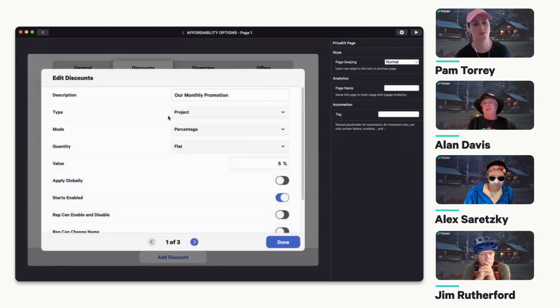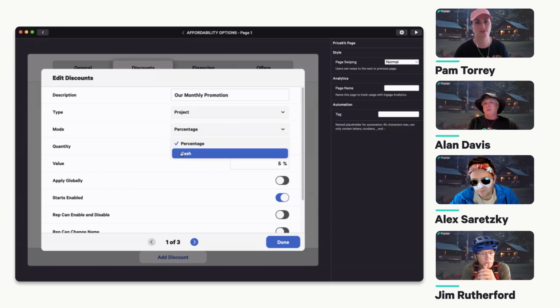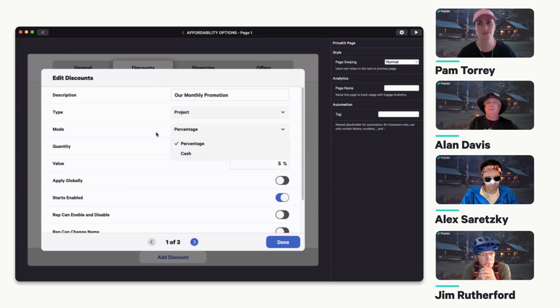And you can see when I bring this example up, we can give it a name. And again, going back to where I mentioned earlier, how you're entering in your amounts, you can then decide whether you want to have project level discounts, product level discounts, labor discounts, and really then apply different kinds of calculations, whether it's a percentage or just a straight cash discount. Great example of a repeat customer or referral. Maybe it's $100 cash or something like that.